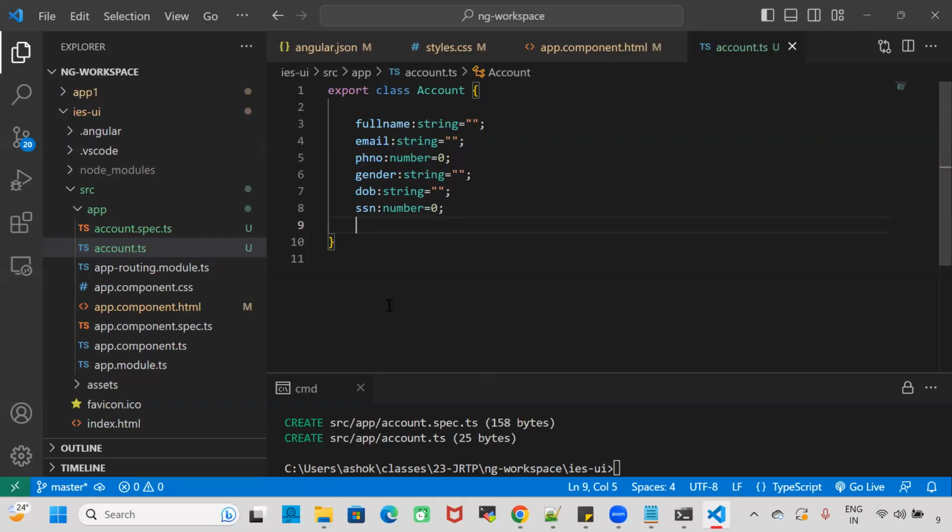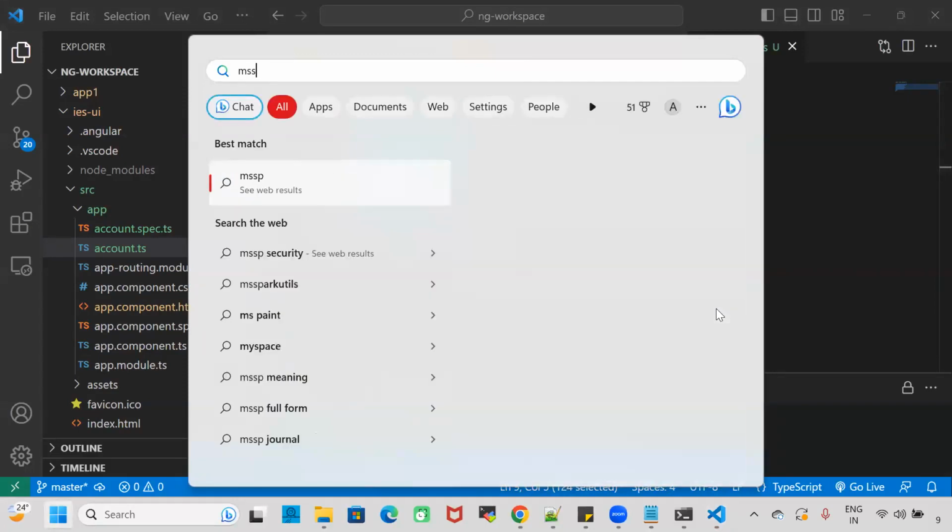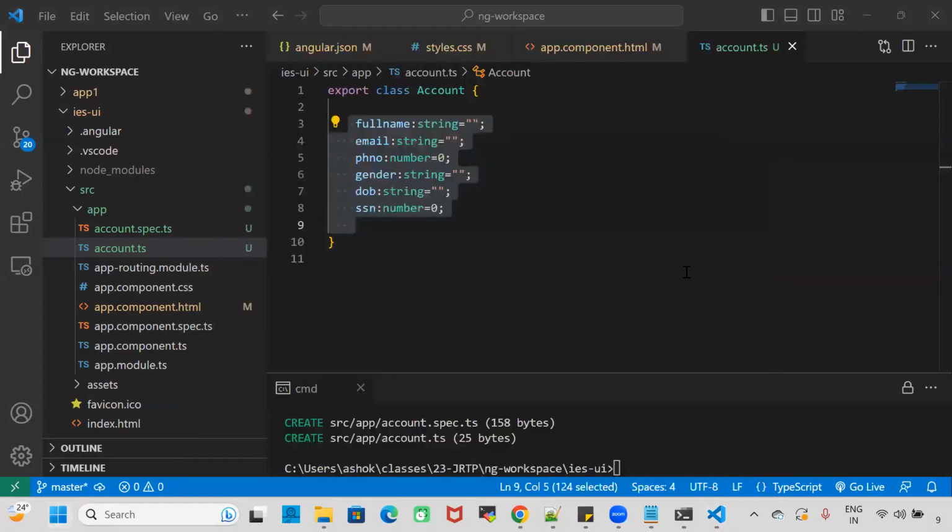When you are developing a binding class in the front end, you need to make sure your front end binding class variables are matching with the back end binding class variables. Why? Because the Angular application will send the data to the backend application in the form of JSON.